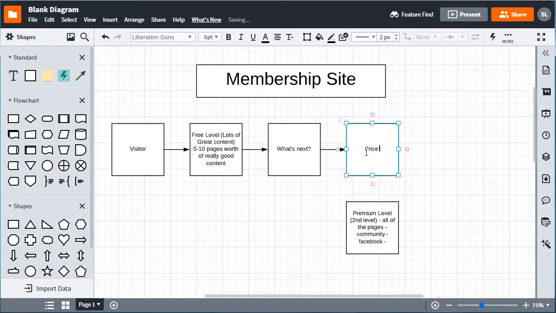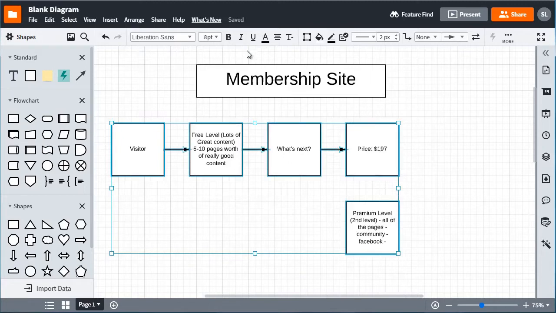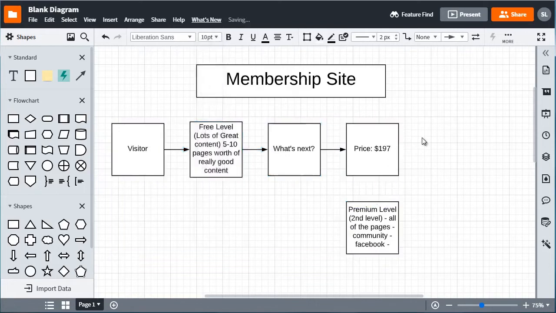The price is going to be $197. All right. Now I'm going to make the font a little bit bigger so that you can see. All right, so we'll go not too big, but there we go.